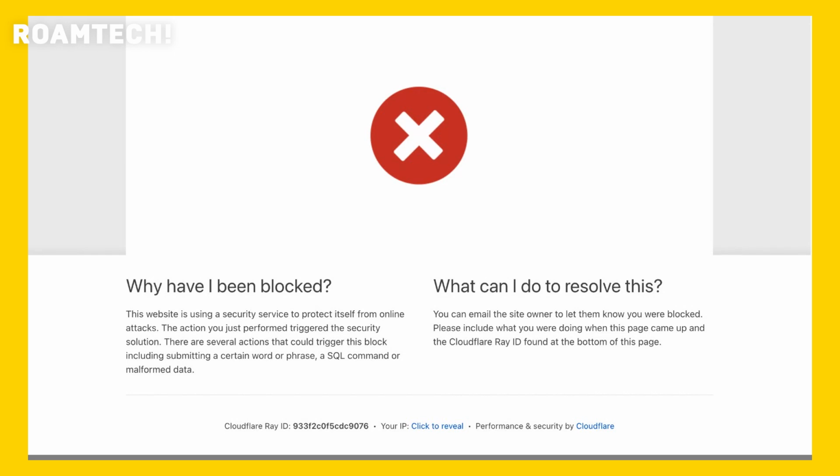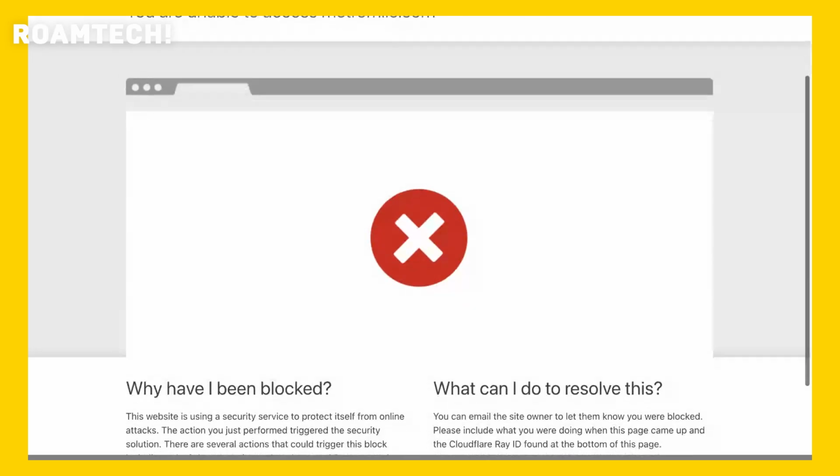Their website provides details on how their pay-per-mile system works and allows for easy quote generation. Metromile boasts transparent pricing with no hidden fees and no long-term contracts. They highlight their unique approach of only charging for the miles you drive, positioning themselves as a cost-effective alternative to traditional insurance providers. Availability varies by state. You can check their website to see if Metromile operates in your area.